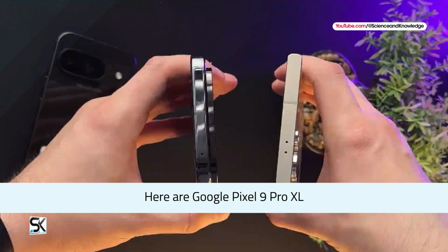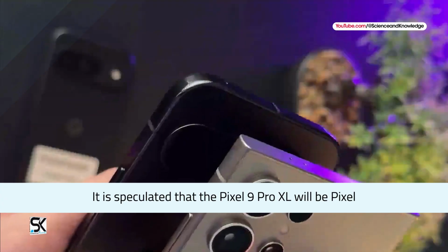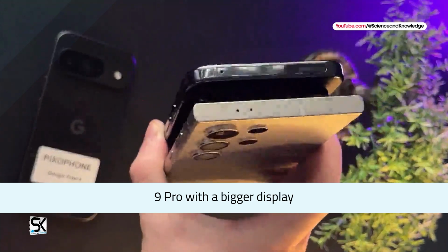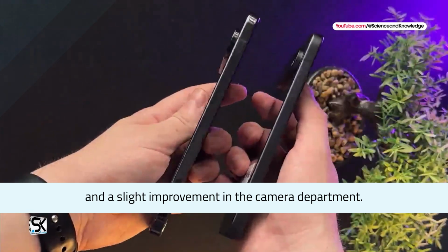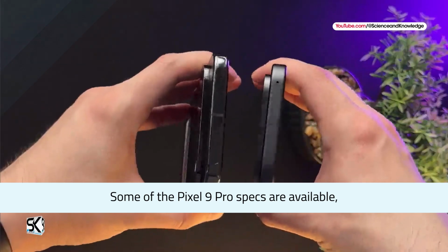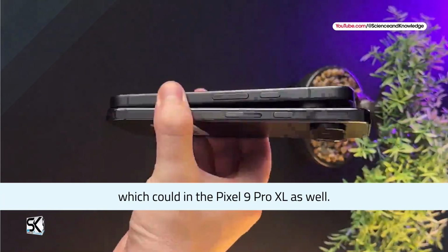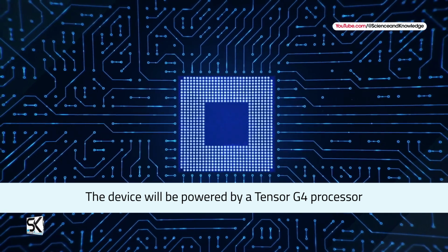Here are the Google Pixel 9 Pro XL rumored phone specifications. It is speculated that the Pixel 9 Pro XL will be the Pixel 9 Pro with a bigger display and a slight improvement in the camera department. Some of the Pixel 9 Pro specs are available, which could apply to the Pixel 9 Pro XL as well. The device will be powered by a Tensor G4 processor.